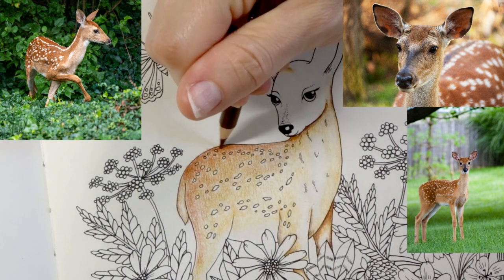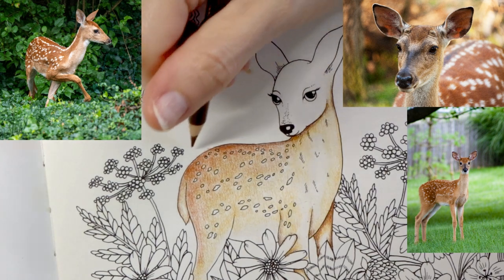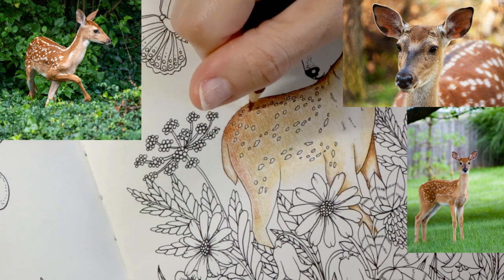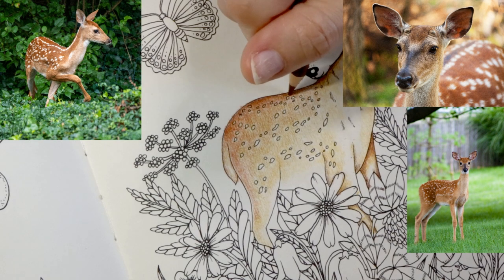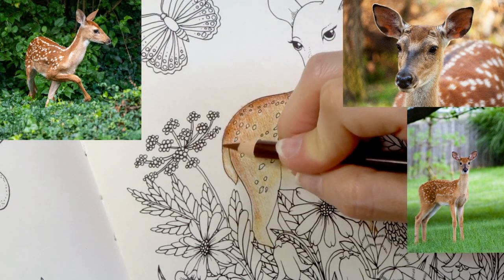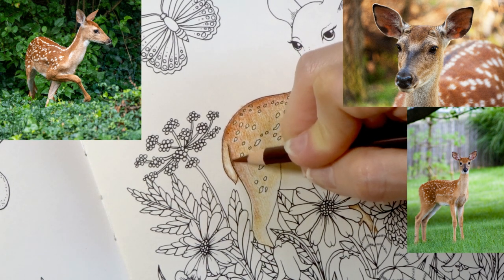And then over here on the top part of his back, we are going to want to darken it up. This is a fantastic shading color. See, I'm pulling it down and bringing it down into his back a little bit more. But then you could always come back with the previous color and go over that again and pull it down to keep that red tone that is actually in the deer like you see in the picture. But back over here, it was much darker. And over here where his tail meets his body, that area would naturally be darker as well.